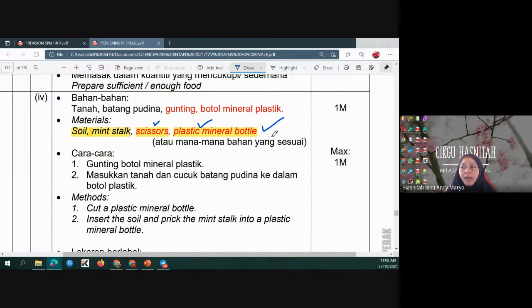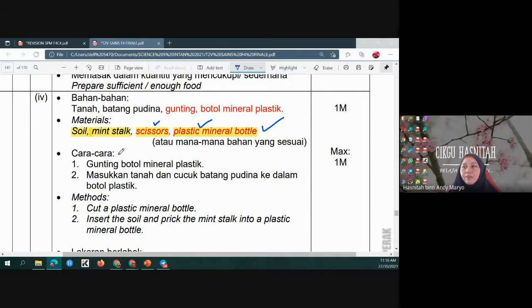Or you can add on any relevant material. Boleh tambah lagi. If you need a cellophane tape, kamu tulislah cellophane tape. Okay, apa lagi you perlukan? You tambah semua. Okay, you nak decorate your bottle, you tambahlah colour. Okay, watercolor. Maybe you want to design the bottle or anything else required.